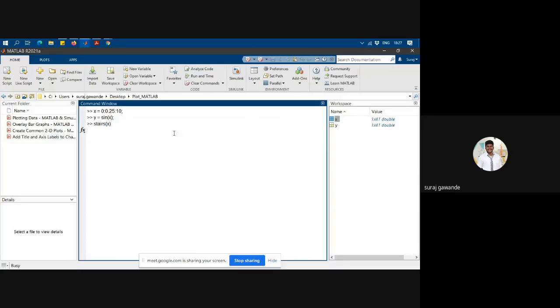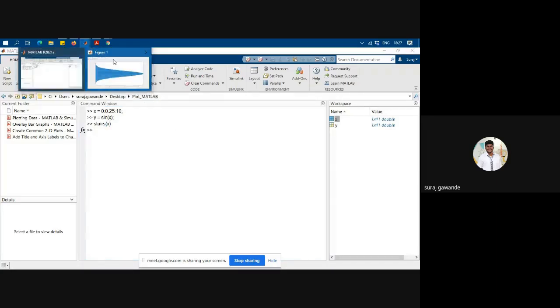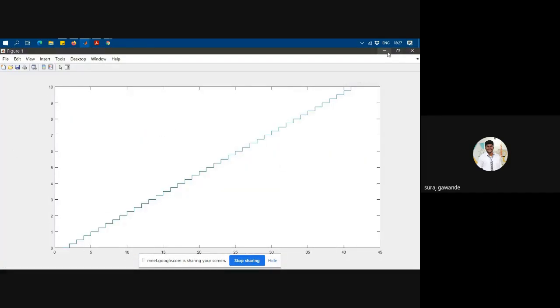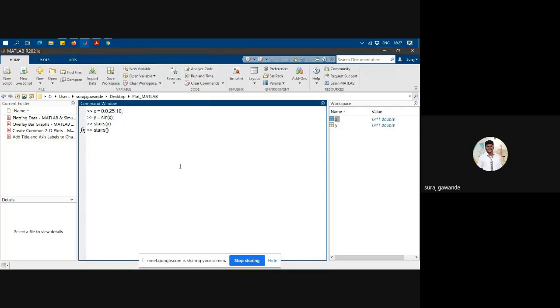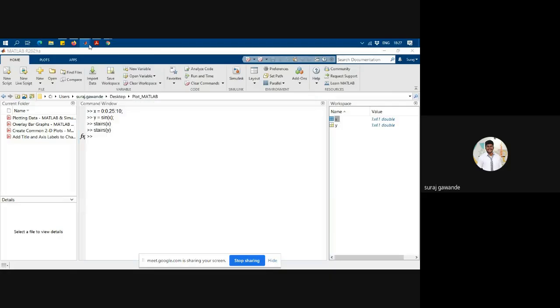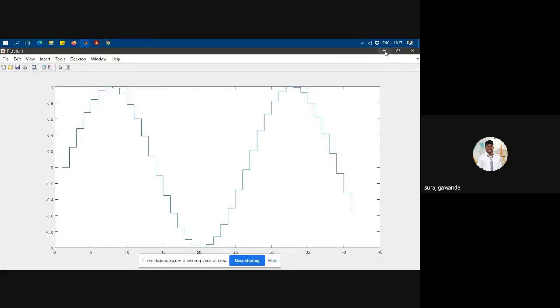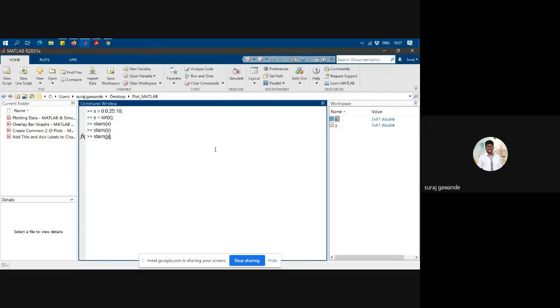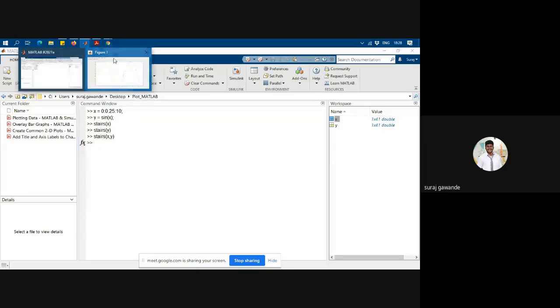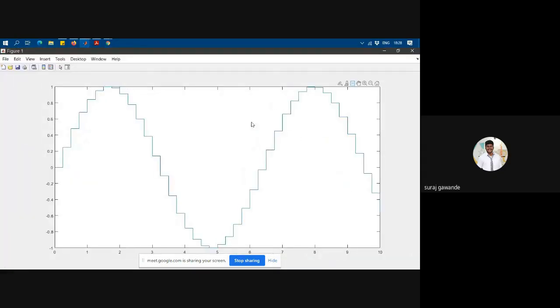You can simply call stairs of x like this, stairs of y, and stairs of x comma y. Here we are plotting a stair-step plot of x and y values. The visualization is going to be like this. So this is how we can plot in stair format.